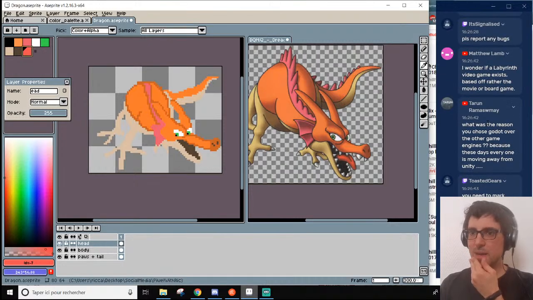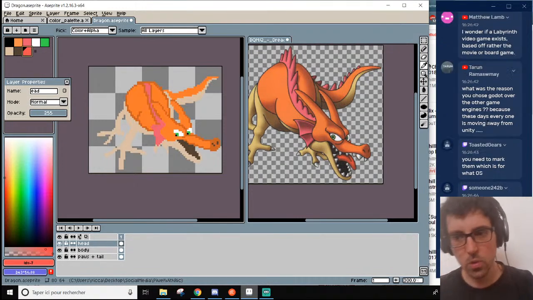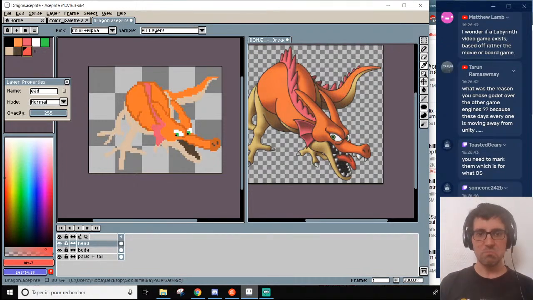Matthew Lab is saying, I wonder if an elaborate video game exists based on the weather, the movie or board game. Oh, well, I'm not sure. Maybe. There may be. I'm not sure.